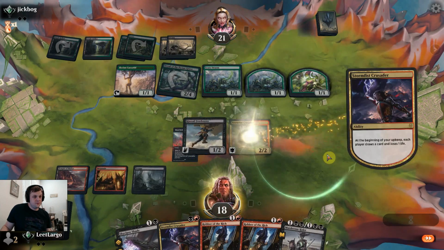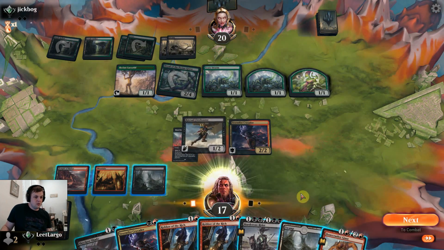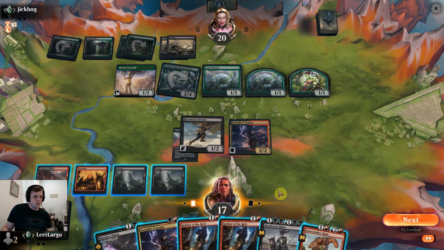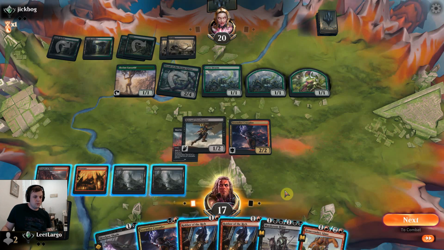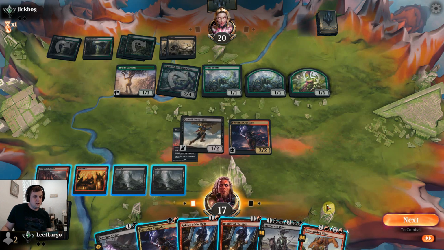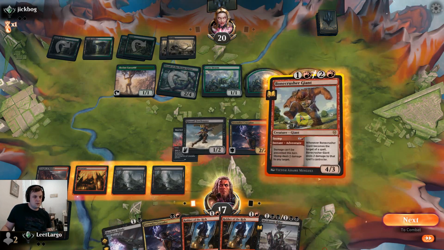I mean, we would really need... Yeah, we're going to be short. If we had 1 more land, we'd be able to double play and take out both Scute Swarms, but we can't. God, this sucks. This really sucks.